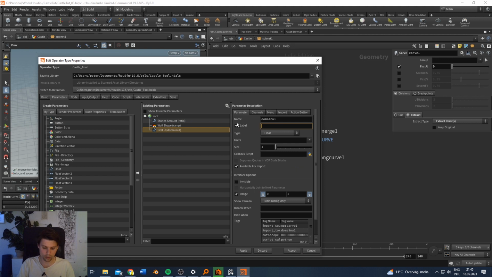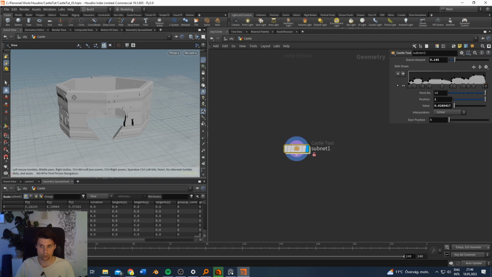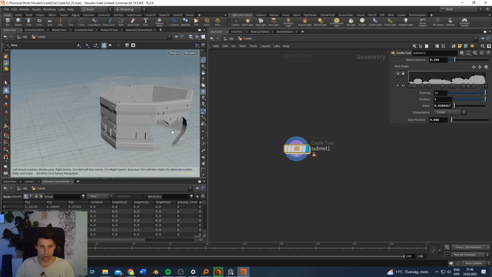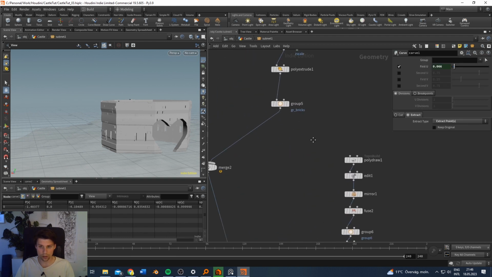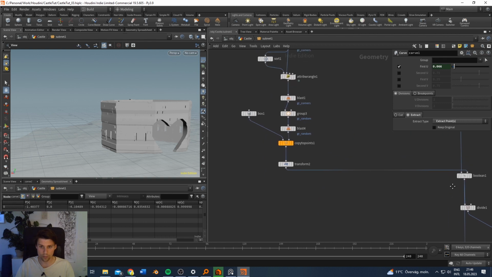You can call that door position. Okay. Now we can move our door. That's pretty cool. Let's add some for the windows as well, and then maybe we can see how we can get it into our Unreal engine.